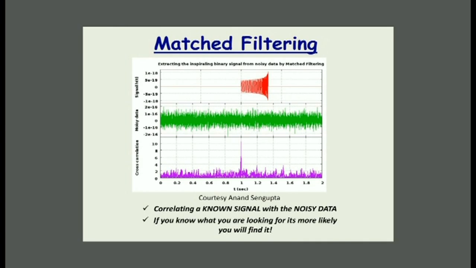When you run this correlation, you basically take this waveform and slide it across this noisy data, and calculate what is mathematically called the correlation of this waveform with the data. You can very easily see that even though it is 1000 times weaker, a signal like that is there. If you change the parameters of this waveform, you will not be able to locate it. So not only do you know there is a signal like this, you also know what the parameters of this signal are, and that is what is called matched filtering.